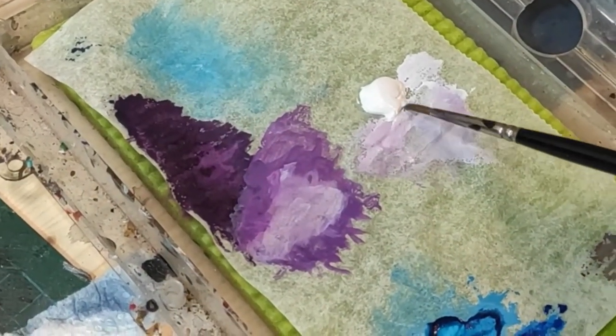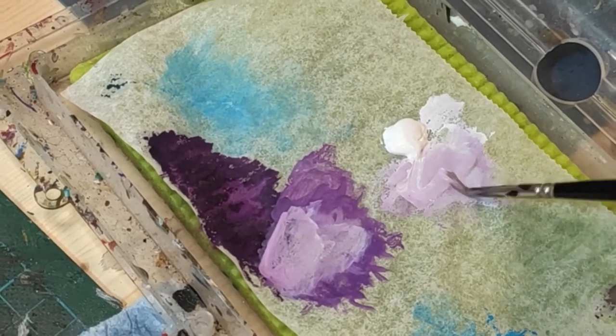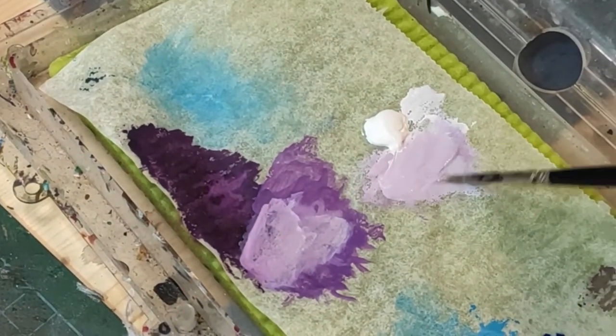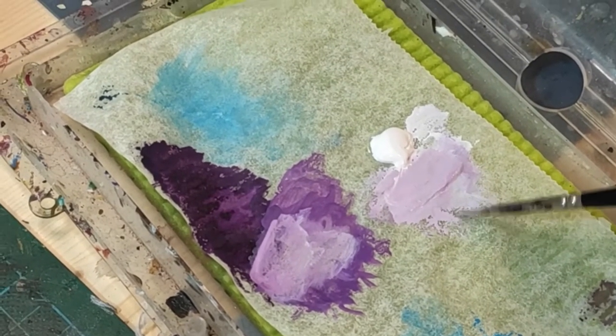Finally, adding in some white with a tiny bit of purple in it. In this final highlight, I'm looking for very diluted paint so that all the previous layers will shine through.